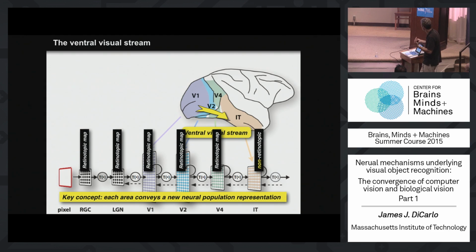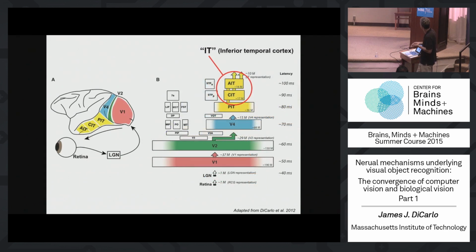The key concept for you computationally is to think of each of these as a population representation that's transforming the data from that complicated space to some nicer space. And it's doing this probably in a stepwise, gradual manner. So IT is believed to be that powerful encoding basis that I alluded to earlier, where you have these nice flattened object manifolds. And I'll show you the evidence for that.